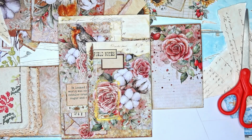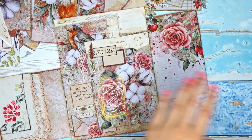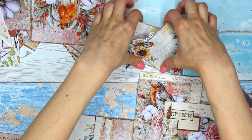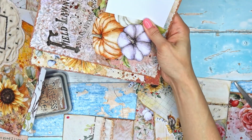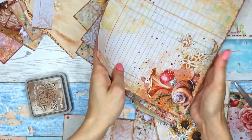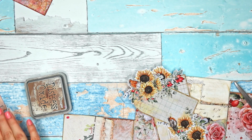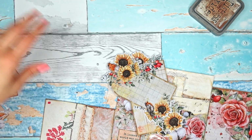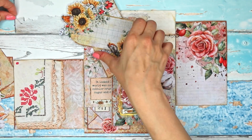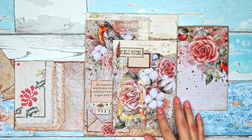Should be fun. Let me maybe just clean out my space a little bit, get rid of all of these bits and pieces flowing around, so I don't lose my fussy cut elements that I have cut from the kit. Okay, I have them here. Some of them are quite small, which, like I said, I really like using those small sprinkly embellishments. Okay, so what do we want to do here?